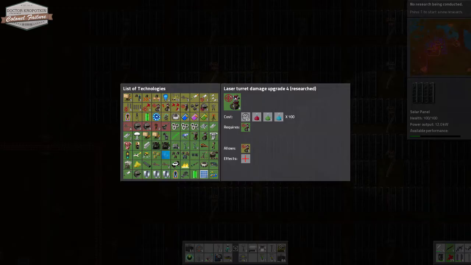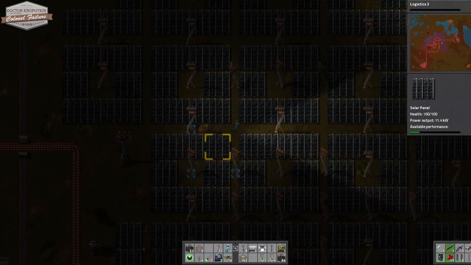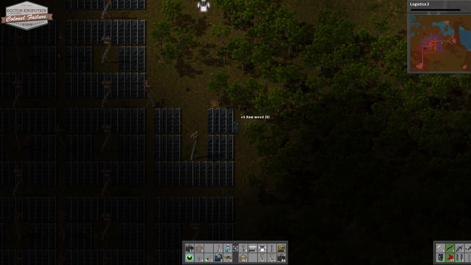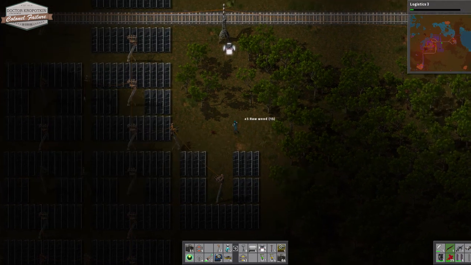If not, I will do some sort of judicious switch, no doubt, while under fire. So what do we actually want? Should we just work through things, generally speaking? Let's go logistics 3. Blue belts. Yeah, let's do that. And hopefully we won't come under attack today, which would be lovely, because there's nothing more exciting than research finishing while you've got dudes trying to chew your head off.